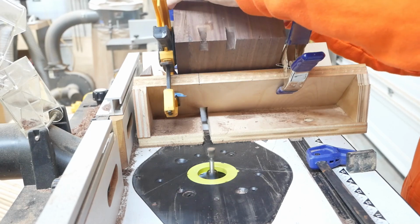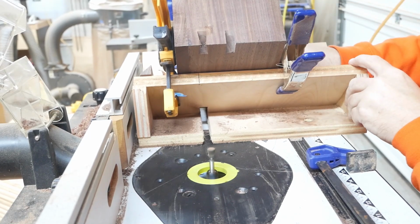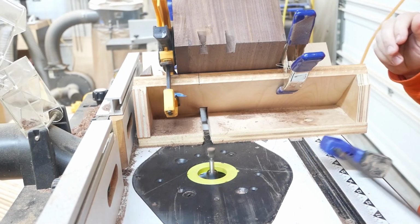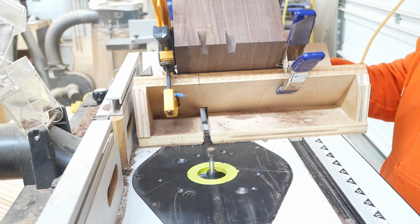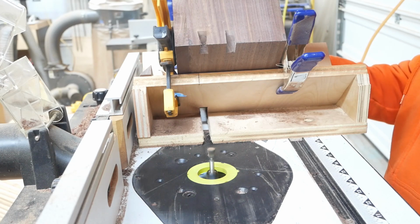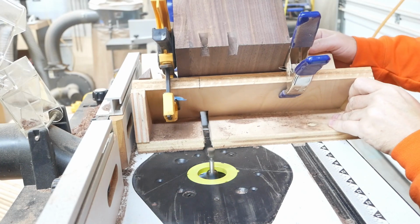Okay, as I flip this over, you see that middle one, that is the first one that I did, and I made a mistake of just raising the bit up a little at a time, thinking that was the right thing to do, when in actuality it's not. When you do that, it comes out square looking like that instead of the dovetail shape. So anyways, it still looks all right. You'll see it later on in the video.